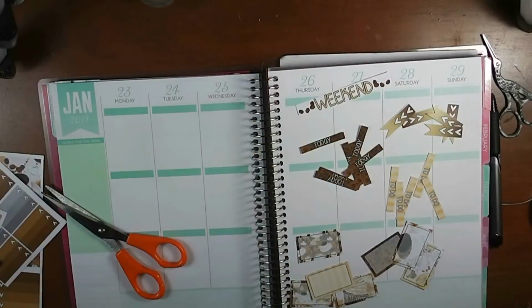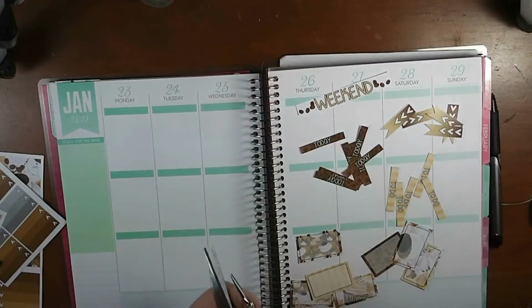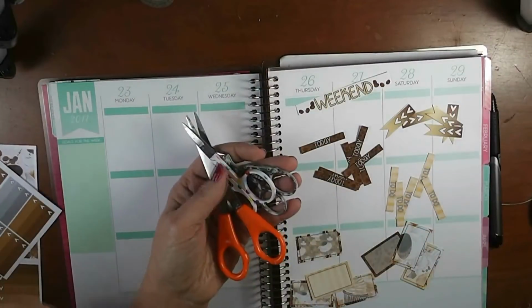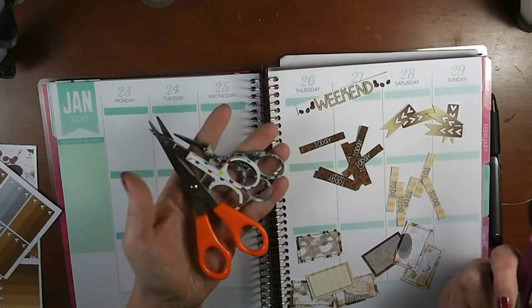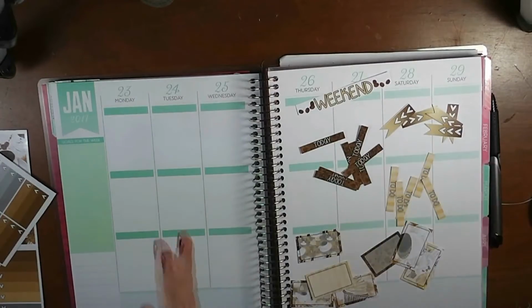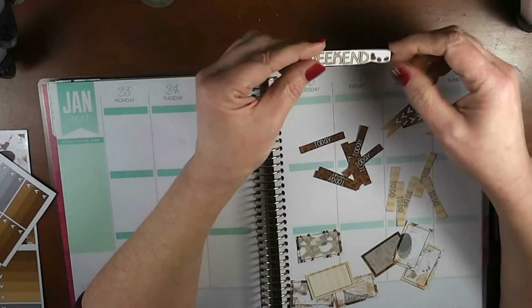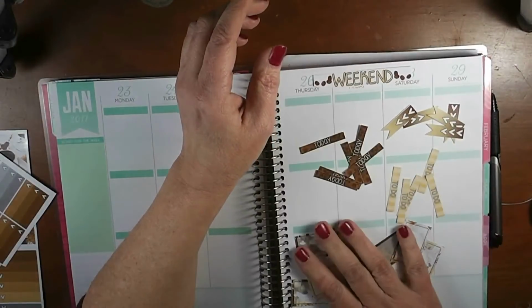All right, so now I've got those all cut out, and you can kind of see I have actually 4 pair of scissors. I should have my 5th pair, but I can't find it. Depending on what I'm cutting, which pair of scissors I grab. Always use scissors that are close to the length of the things you're trying to cut. So I have my weekend banner cut, my headers, my checklists, my other headers, and my half boxes.